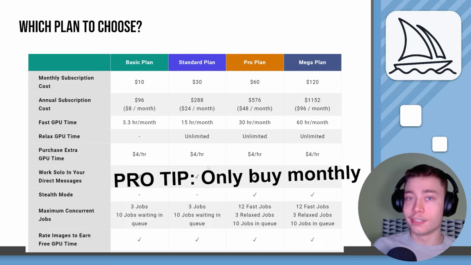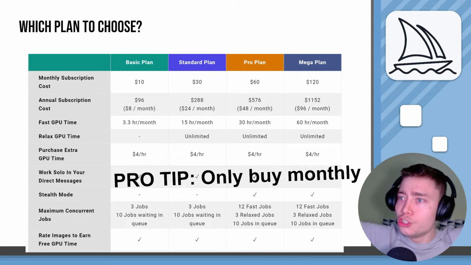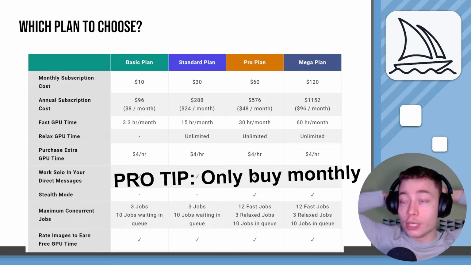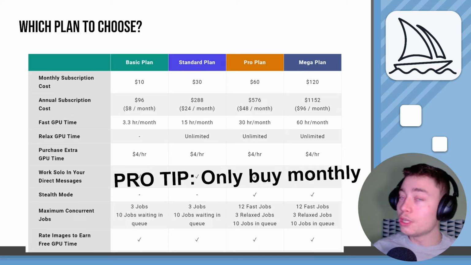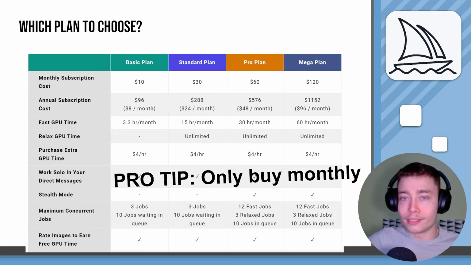But either way, this is a pro tip, and this applies to every single AI tool, not just Midjourney. Only buy monthly. The AI field is changing so fast. Every week there are new AI tools, new companies, new AI models, new research papers, new breakthroughs. So you never know what happens. It's crazy to say, but a year from now, Midjourney might not even exist, or there might be something that's much better, right? There's no point paying for something for 12 months when it might as well not even exist 12 months from now.